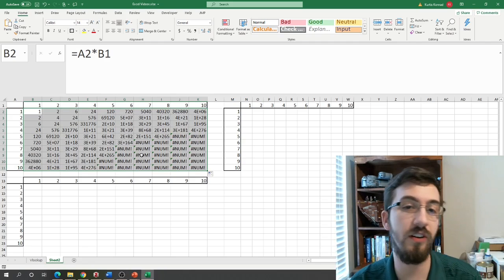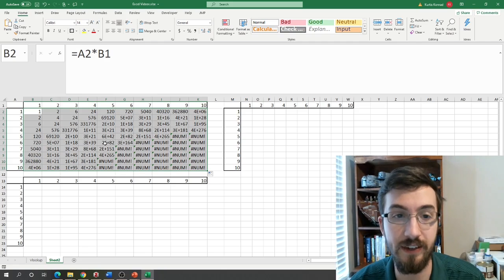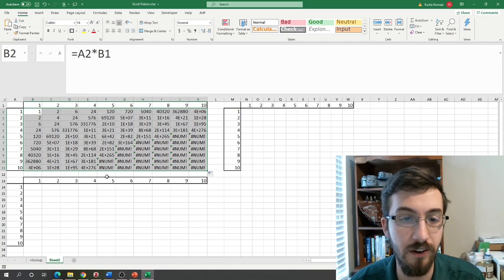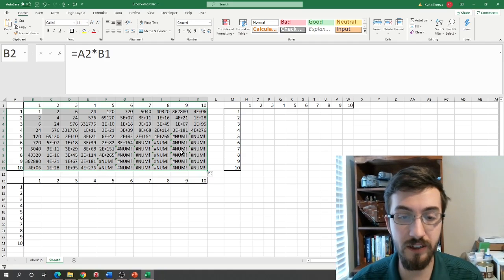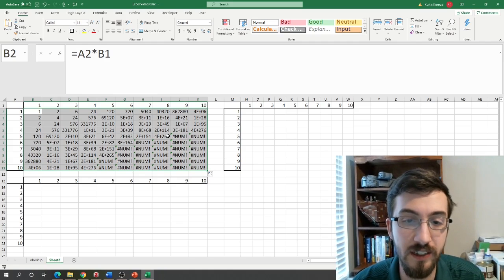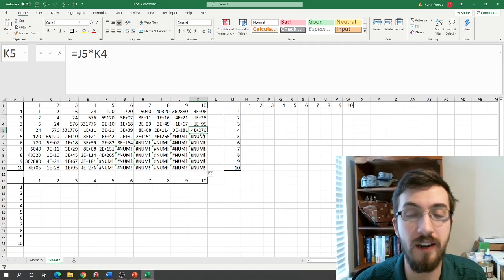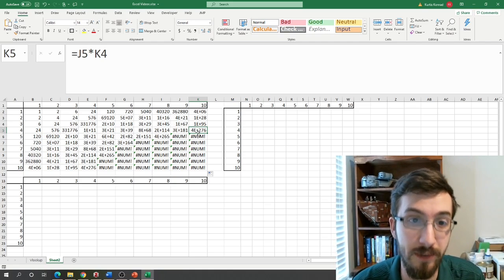And this does not look like any multiplication table that I've ever seen. There's something really weird going on here. First off, all of these pound num things here just means that the number is so big that Excel can't handle it. And you can tell that because when you look right above here, 4E+276, that means 4 times 10 to the 276. Yeah, that's a really big number.